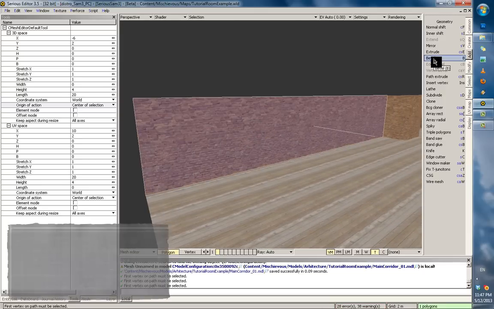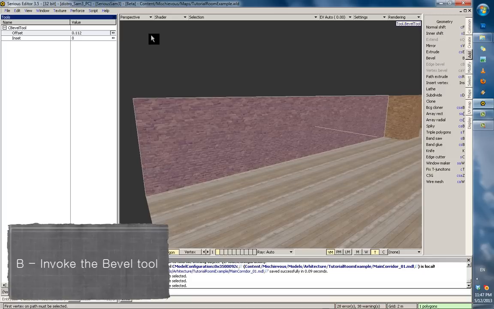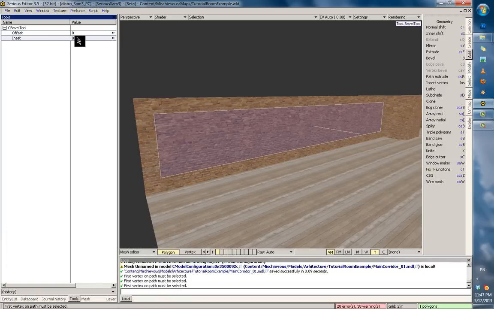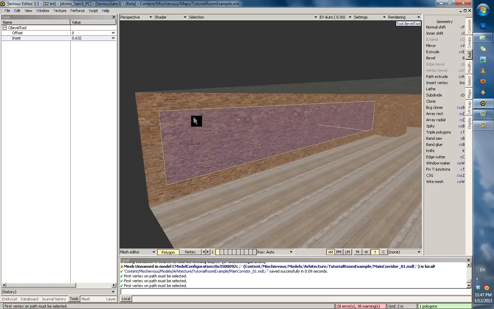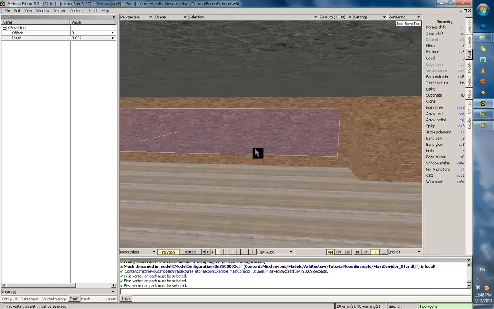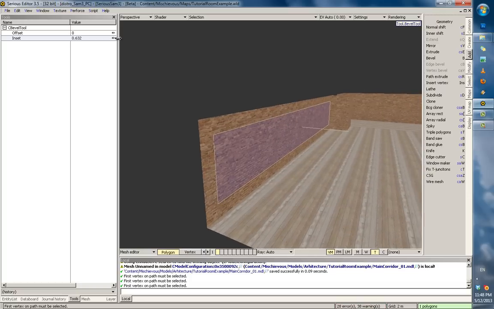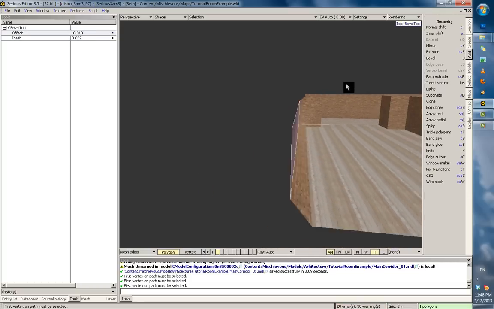If you use the bevel tool and use the offset, inset, you will create virtually the same effect, but the UV map will be preserved. And I'm not really sure why one tool screws up and the other tool that does the same thing doesn't, but that's good info for you. The bevel tool also allows you to create an offset at the same time.